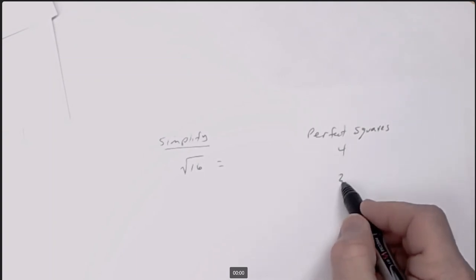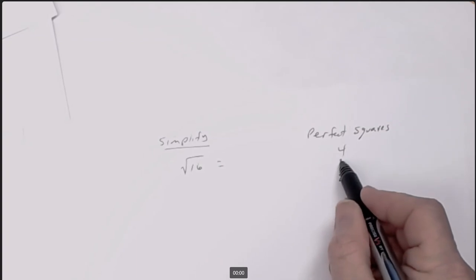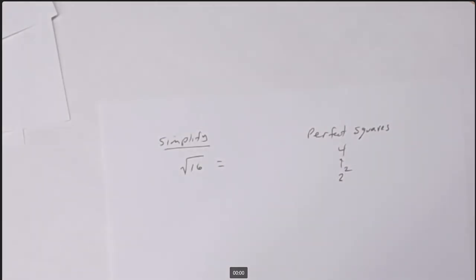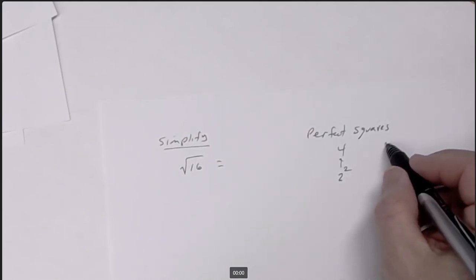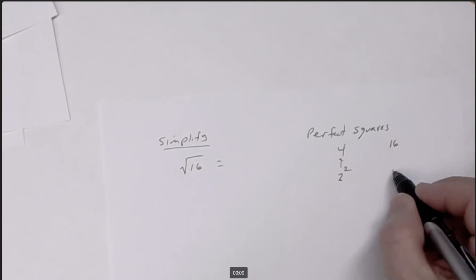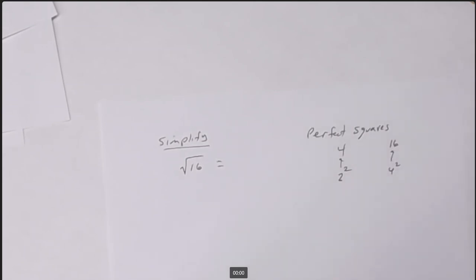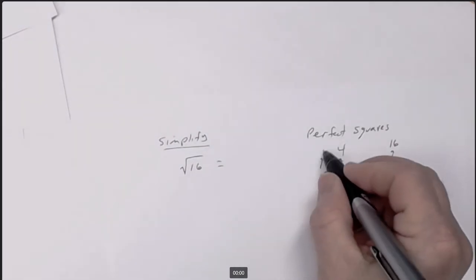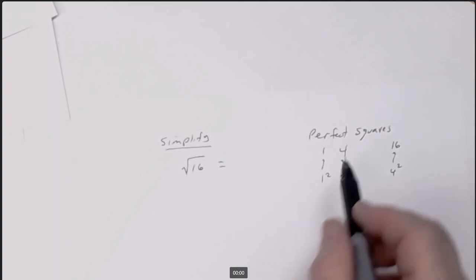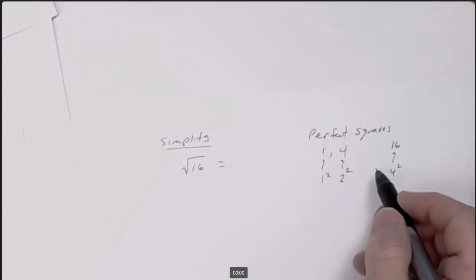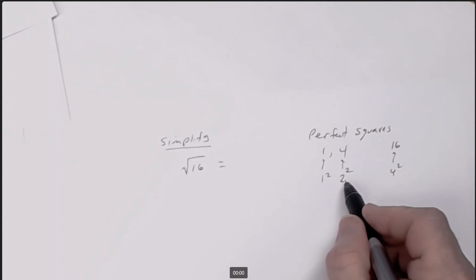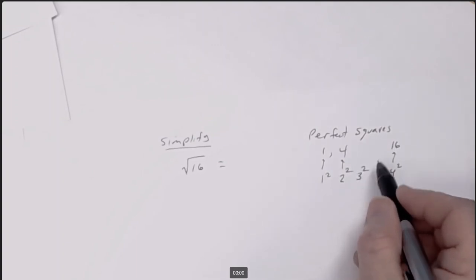What's another perfect square? Okay, so 16 is a perfect square, because 4 squared is 16. 1, yes, because 1 squared is what? 1. So 1 is the smallest perfect square. The next one, see how they see the pattern? 1 squared, 2 squared. What's the next one? 3 squared, which is 9. 4 squared is 16. The next one is 5 squared, which is 25, and so on.